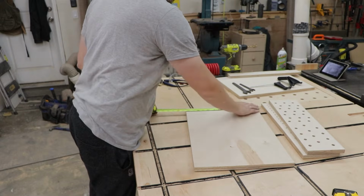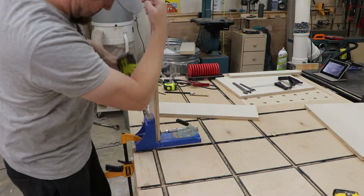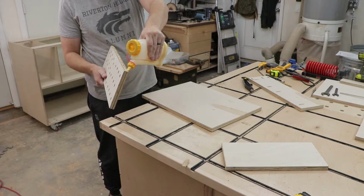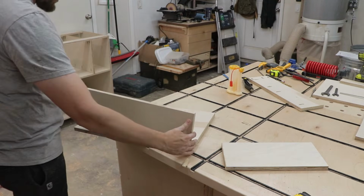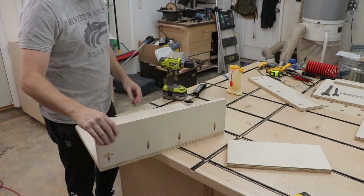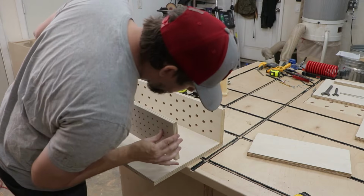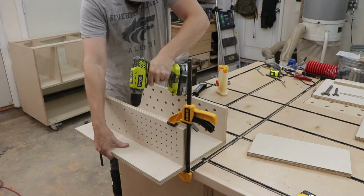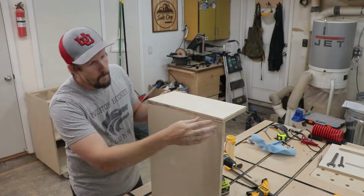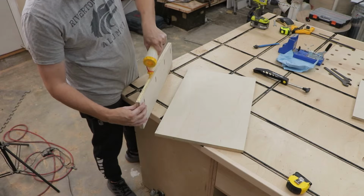Now the side drawer that holds all my bits is made up of 4 different pieces. It's made of a base, a shelf, the side where the drawer slides go onto, and then a back. Later on we attach a drawer front to it, but for right now we just assemble it with pocket holes and glue. I assembled it with a shelf that holds my 1/2 inch shank router bits on the bottom and my 1/4 inch shank router bits on the top. Really, you can set it up however you want to. I just thought that this was the best way for my needs.